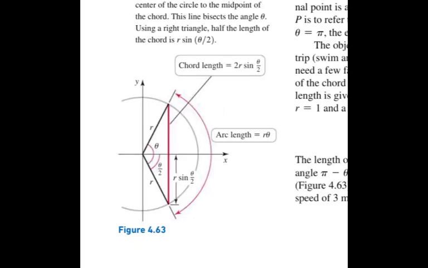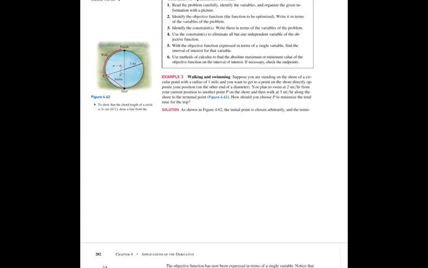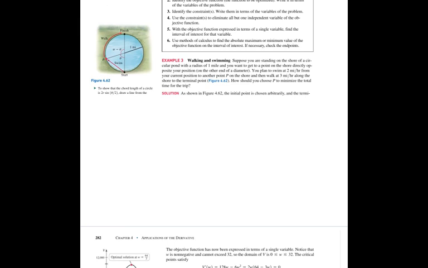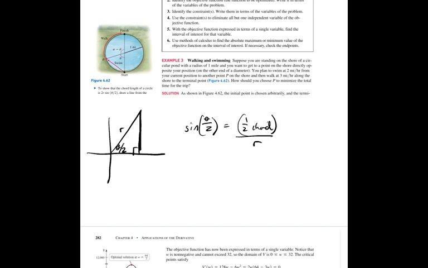Let's write that out. So again, if we just focus on that upper triangle, we have the chord length. So from pre-cal, this represents half the chord length. This is theta over 2, and this is the radius of the circle. So then from pre-cal, this is a right triangle. So then sine of theta over 2 is going to be half the chord length divided by r. So that means half the chord length is going to be r times the sine of theta over 2. But we don't want half the chord length, we want the whole, so we need to multiply both sides by 2. So then the chord length is going to be 2r times the sine of theta over 2.